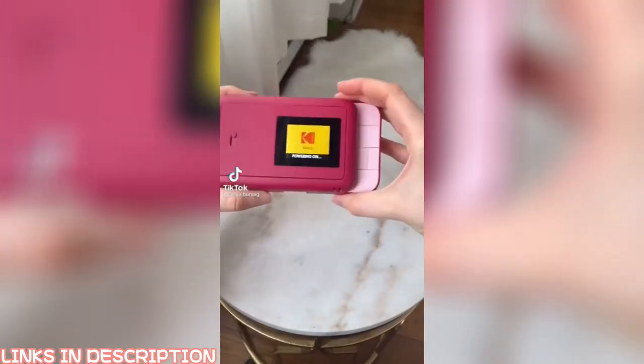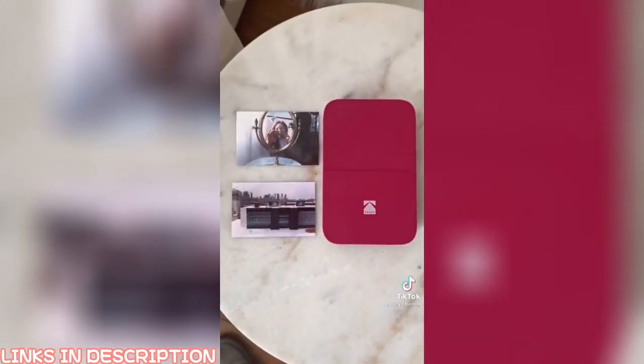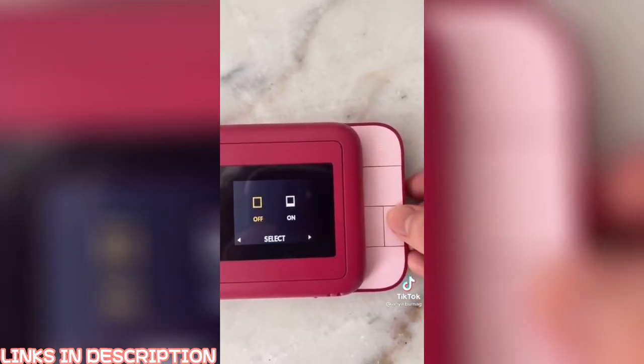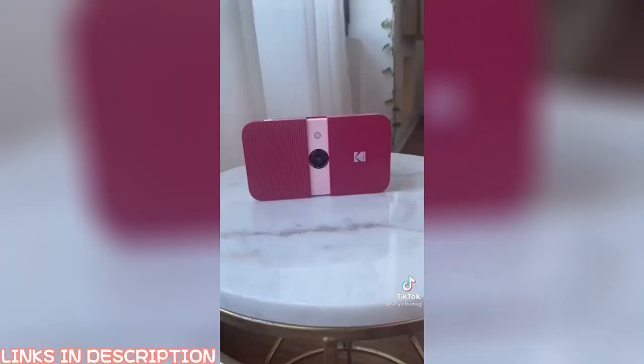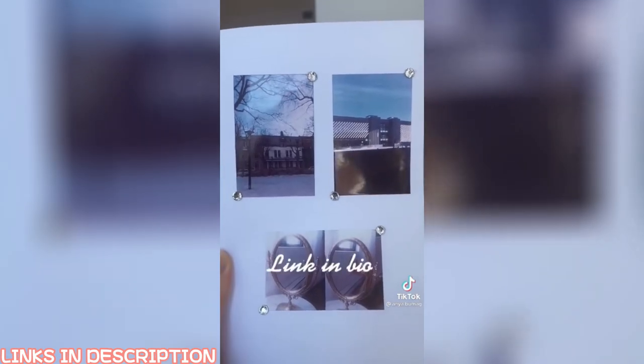Amazon Favorites Part 28. This is the Kodak Smile Instant Print Camera. What's neat about it is it requires no ink and you have complete control over what you print. It also has a ton of setting options — for instance, adding a border to your photos or setting up a self-timer for a selfie. The photos also have a sticky back, so they're fun to use for journaling or making collages.